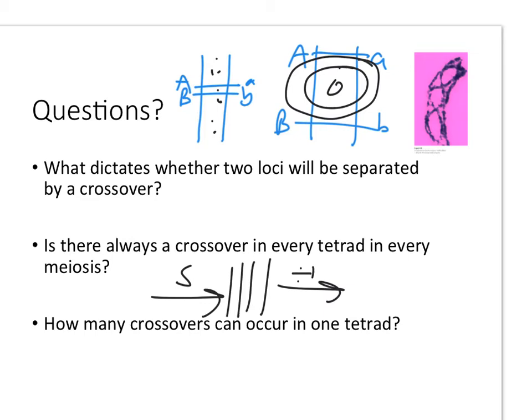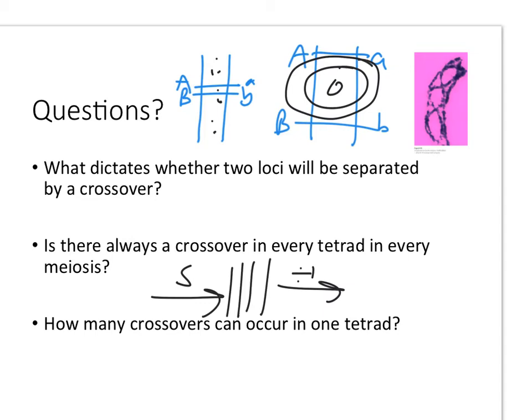Why is crossing over important? What does it do for the cell? Why do cells do crossing over? Doesn't it seem sort of inherently dangerous to you? The cell actually purposefully breaks its chromosomes right before meiosis. Seems like a bad idea to me. So there must be a benefit associated with it, or else evolution wouldn't have evolved our cells to do this. So why does recombination happen? It benefits from variation. Okay, so it increases variation.